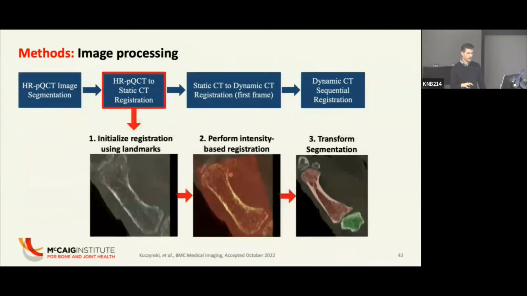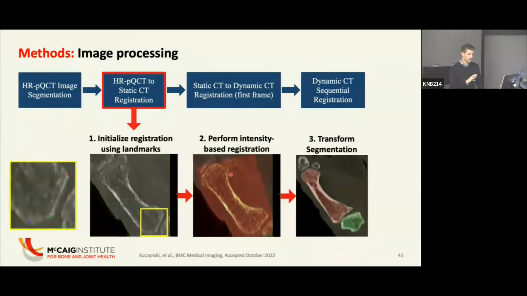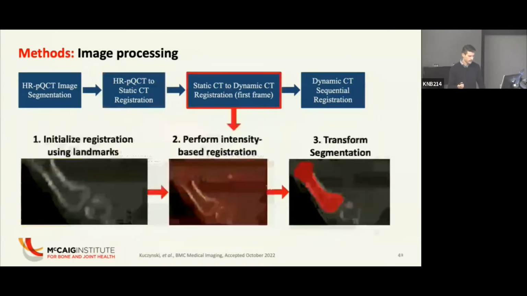So next we have three different sets of image registration, first being from our high resolution scans to our static CT. This was done by selecting 3 landmarks in both images for aligning the images for initialization. And then we have an intensity-based image registration, which spits out a transformation matrix, which we can then use to move our bone masks from the high resolution space to our static CT. And the exact same process is performed from that static CT to the first frame of our dynamic CT. And you can see the resulting first metacarpal mask moved there.